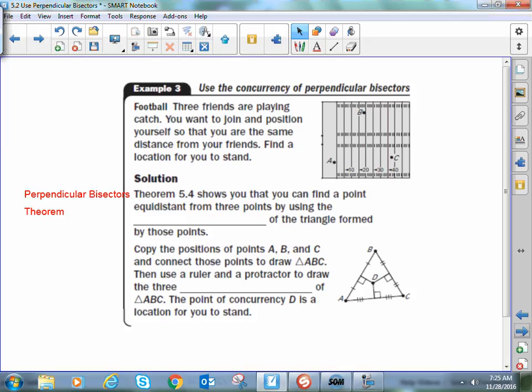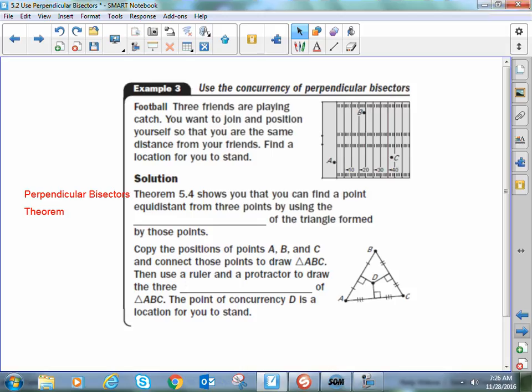Now here, this is where they're trying to ask you to think outside of the box, instead of just giving you a diagram or a problem and saying, hey, find x, hey, find x, hey, find x. Here they're trying to make you think about how these properties actually work now that we're talking about a point of concurrency. So here we have three people that are playing catch on a field somewhere, and they want to know, well, where should you stand? So you've got three people that are there already, and now you show up.